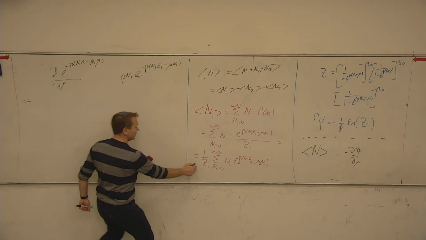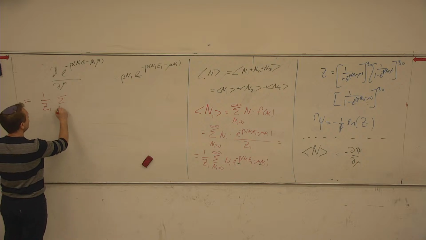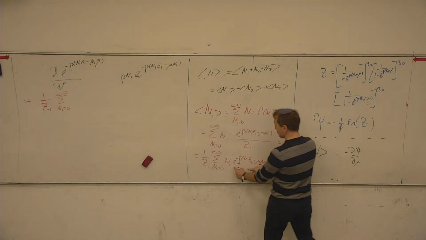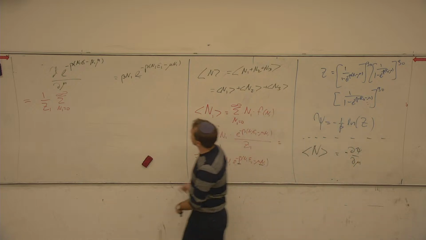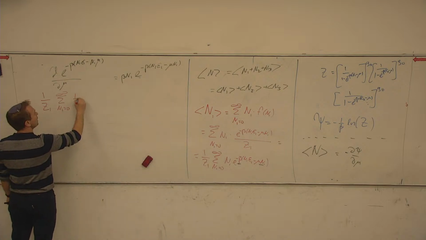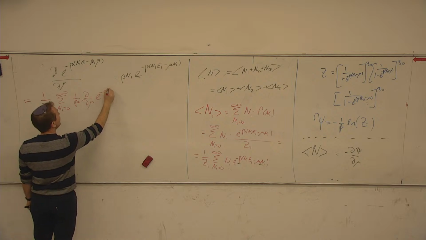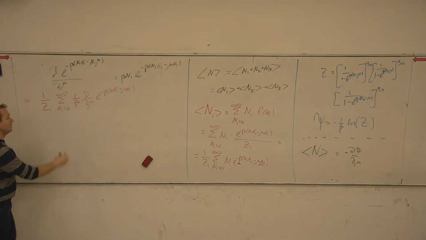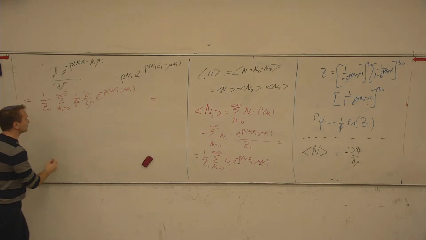So this is this part. I have 1 over Z1 as the sum over N1 from 0 to infinity. Now instead of e to the power minus beta N1 and so on, whatever I have in the exponent, I'm simply writing using this expression, which is 1 over beta d to d mu of e to the power minus beta N1 (epsilon 1 minus mu) N1. I'm taking 1 over beta out of the sum. I'm taking d to d mu out of the sum. Okay, so this is the Feynman trick.